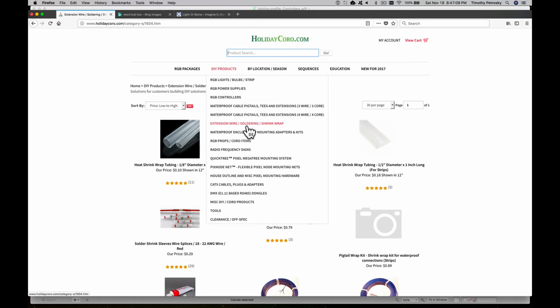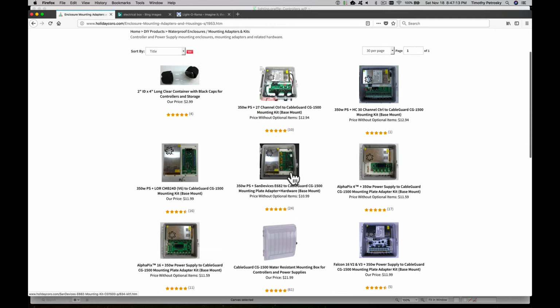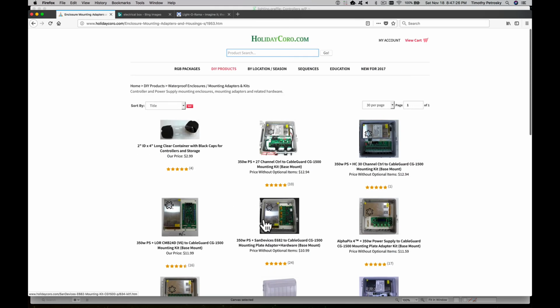Let's see here. The waterproof enclosures are here. So he sells the boxes of waterproof enclosures. What's nice about this guy is he'll actually build you the whole unit inside the box, which is what I paid him to do. I could do it myself, buy all the pieces, but by the time you get it right, it was actually a little bit cheaper getting it done.